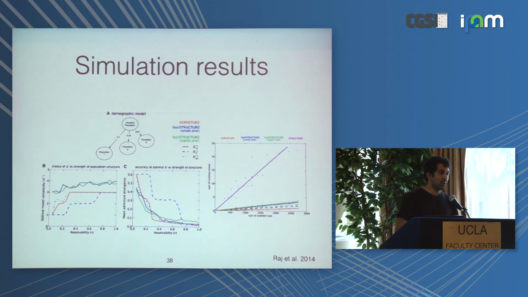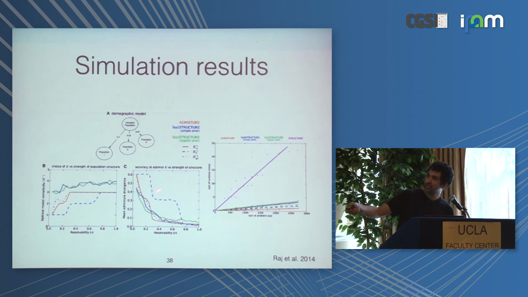So people have implemented variational inference in the context of admixture models. So here is an example from this paper by Raj et al., which does one kind of variational implementation. One thing to keep in mind is I've just talked about the very basic way of doing this. In practice, there are lots of additional tricks that can be done to speed up convergence, and that's something that they explore in this paper.